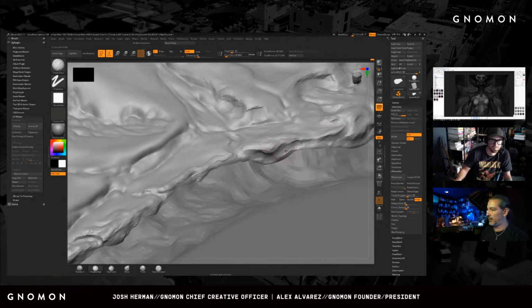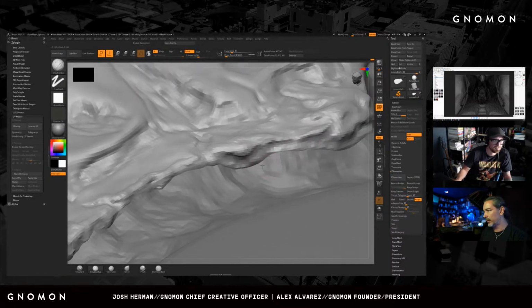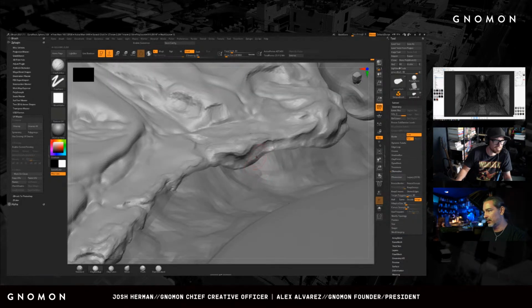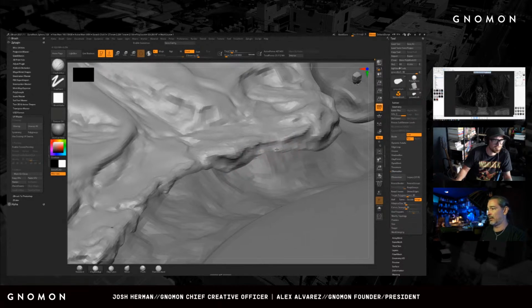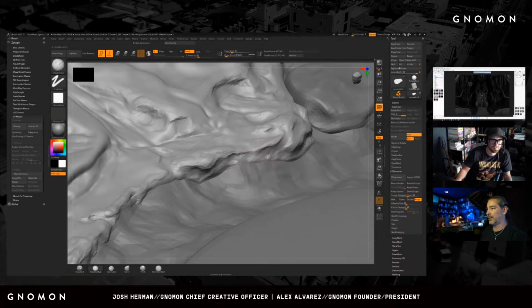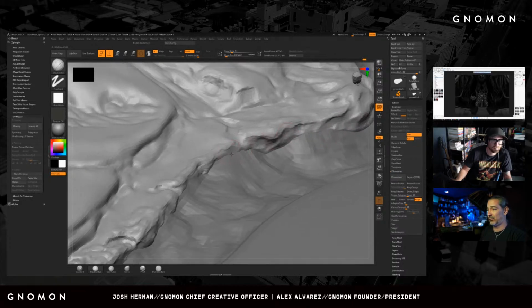But the main thing I would say to that whole point is, we want to make sure that anybody that goes to Gnomon is at Gnomon for the right reasons, knows that this is the industry for them, that there's nothing they'd rather do, that your passion is sitting in front of a computer and making art, and that's what you do for fun, and that's what you'd love to be paid to do.